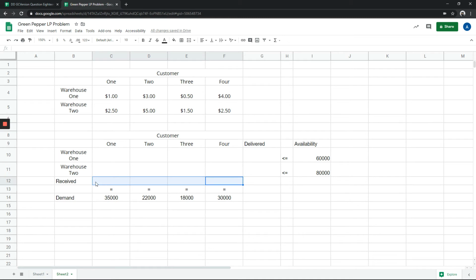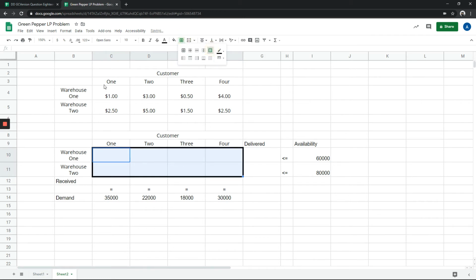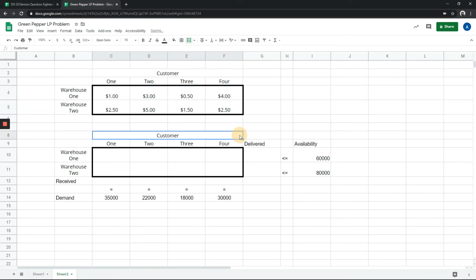And we're just going to make sure that these meet the criteria. This also meets the criteria. So this is basically constraints. And there's also the other set of constraints, right? So let me just give it a bit of formatting. I'm just going to format this a bit so we know the values we're working with, right?